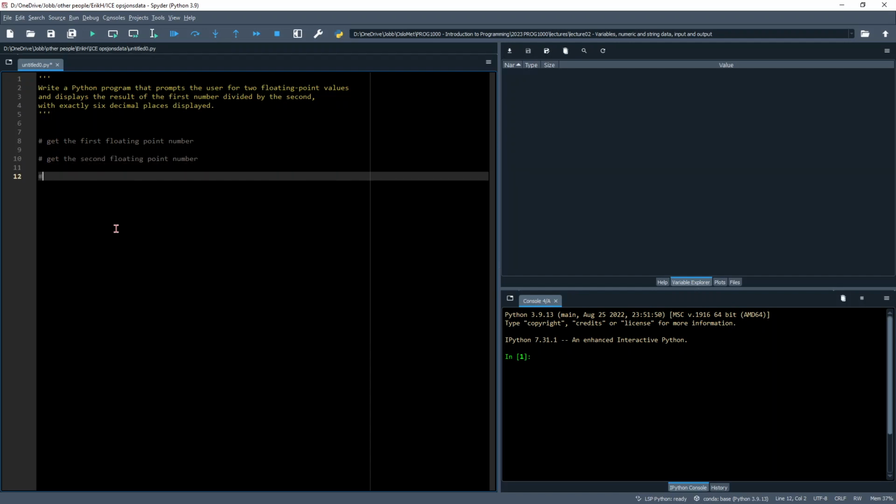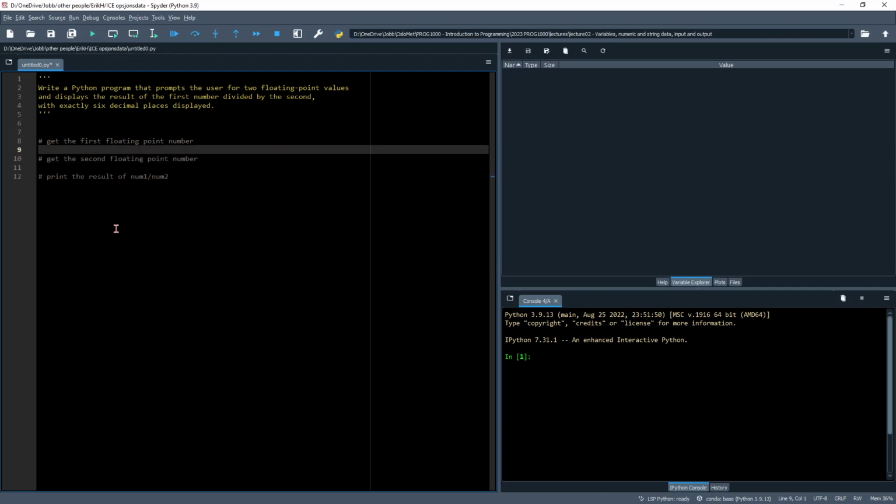And then we want to print the result of num1 divided by num2, for example. Okay? So, what do we have to write?